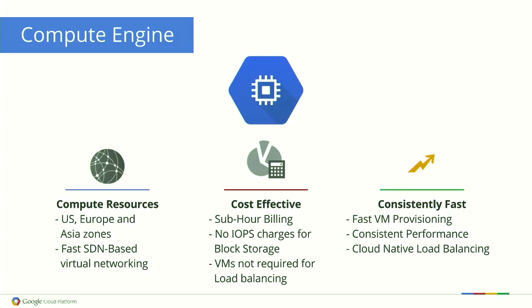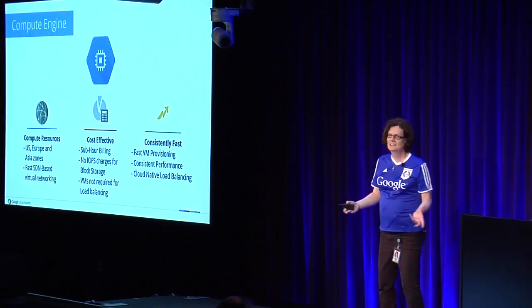And we don't need to provide virtual machines for load balancing. In some cases you have to provide a virtual machine with HA proxy. All this can be automated for you, but you have to spin up a virtual machine to do load balancing. And if you want to go big, you have to have lots of virtual machines to do the load balancing for you. That requires a warm-up period, so it can be quite expensive to warm those up. For us, we don't have to do that. We have effectively what's called cloud-native load balancing. Load balancing is inherent in our infrastructure, and so it's very easy for us to load balance across a huge number of instances, and I have an example of that coming up.